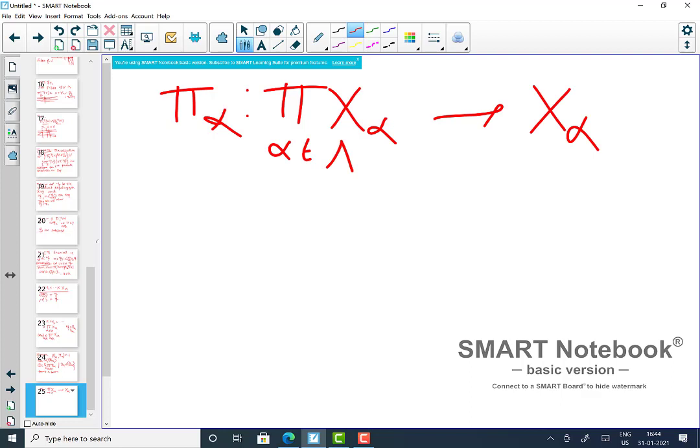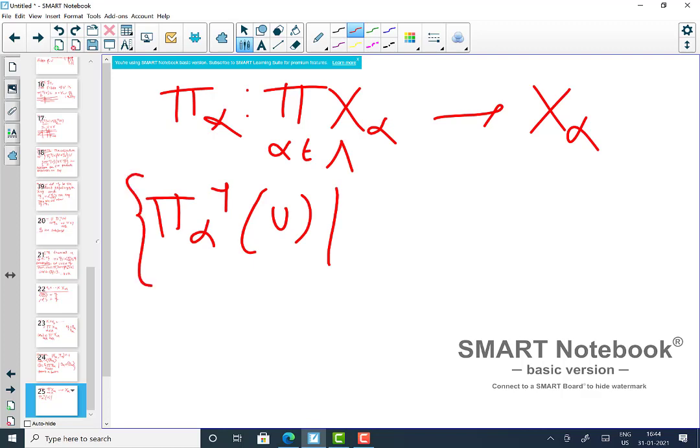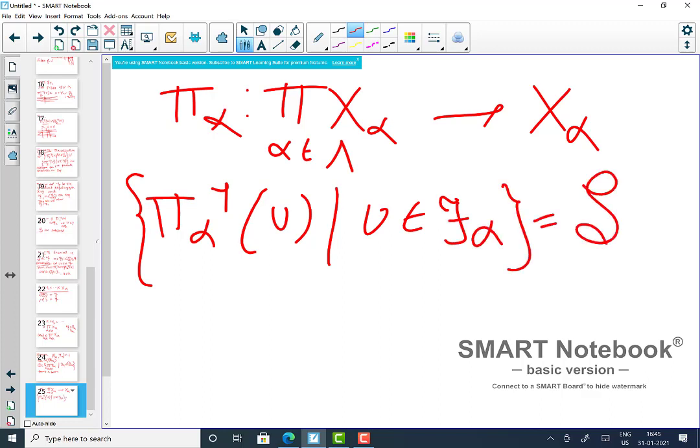Obviously the projection pulls back open sets to open sets. Now I can define the fibers, the preimages of sets U, where U is in tau_alpha. Let me write this collection as S_alpha. So these are fibers with respect to the alpha projections.